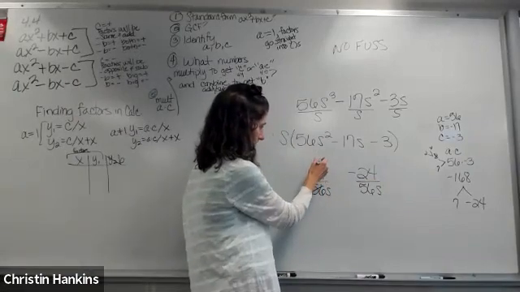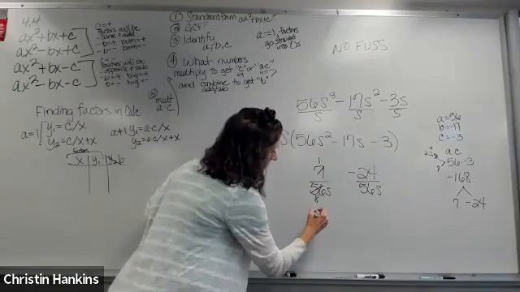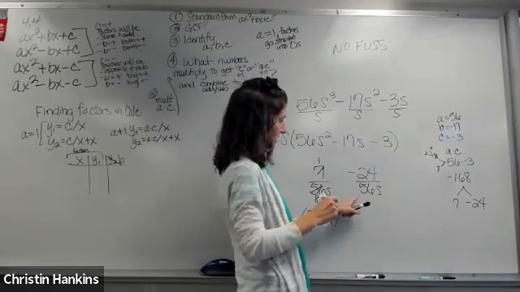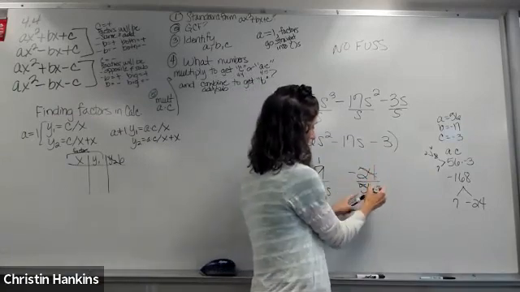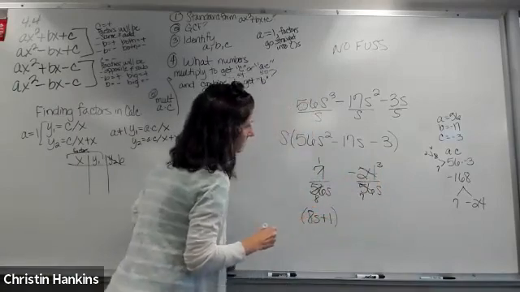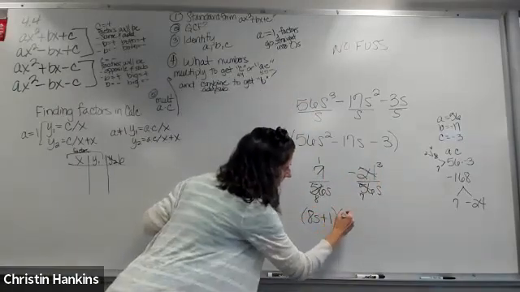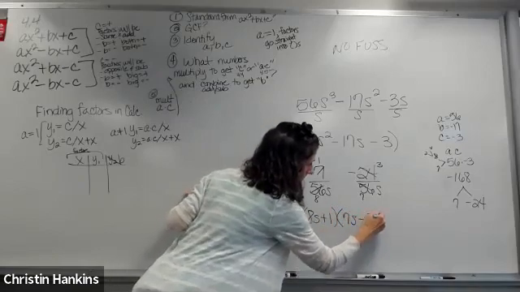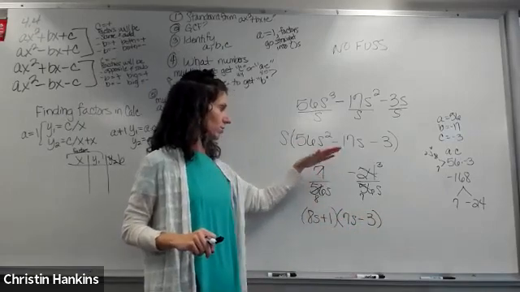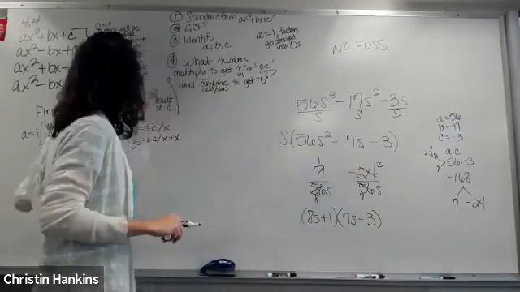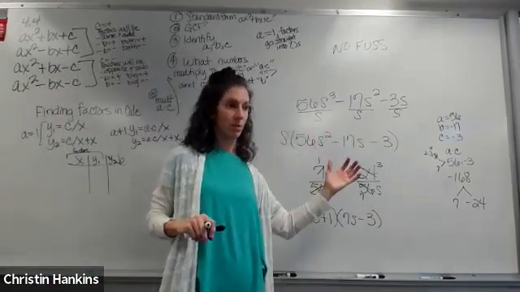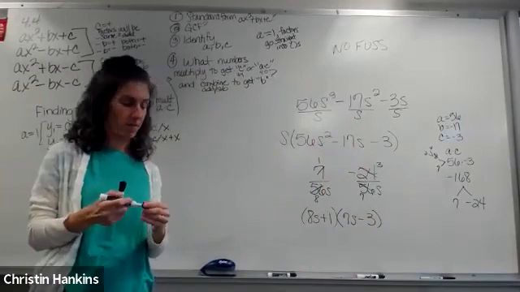Reducing the fraction gives us 8s plus 1 here. Reducing the fraction here, an 8 comes out, maybe something else, I don't know. Let me get the 8 out first to see. And so this seems like an easier method, mainly because you kind of skip all the tedious work with the grouping and all of that. If you kind of get lost with those steps, then maybe this is the right option for you.